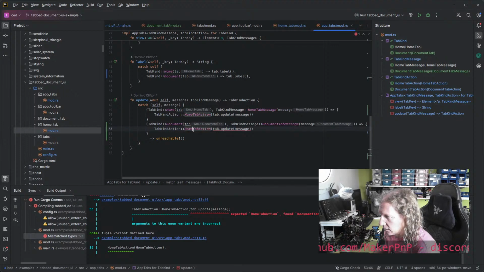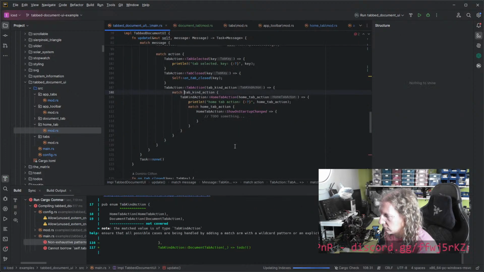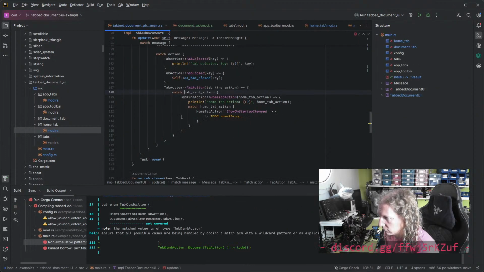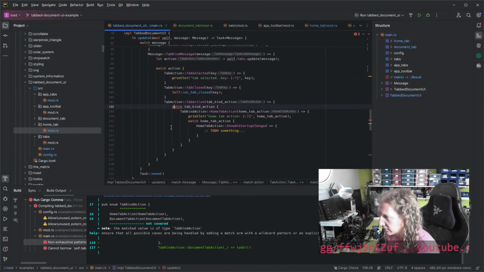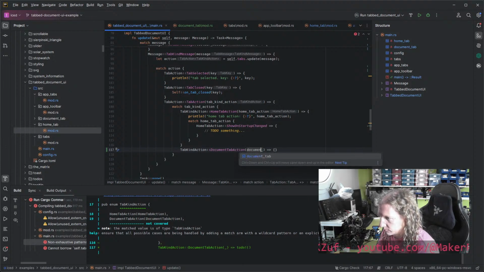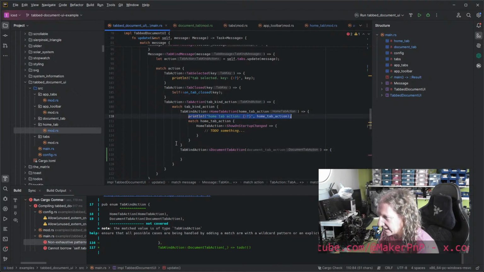Right. This is not a home tab action. This is going to be a document tab action. No, that's why that's wrong. And then what? Oh, we need to handle the different types of messages here. Okay, fine. And we're just going to print it out for now.